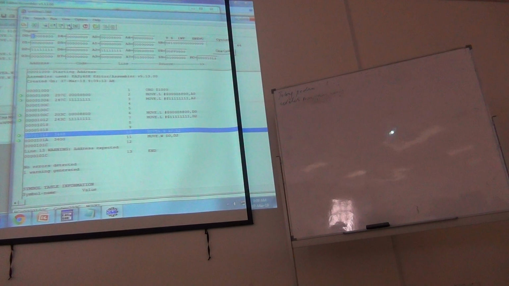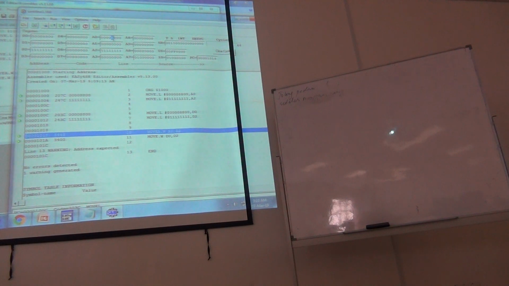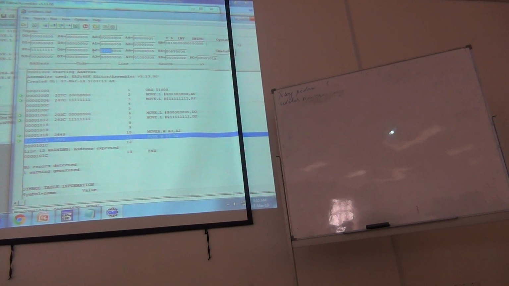Move A0 to A2.w, only 4 digits. Right? 4 digits from A0 is 8800. Because the answer must be put in an address register, the sign extend rule will happen. Because the 8 has the MSB, the most significant bit, as 1, the whole front will always be 1. I'm putting here all 16 ones. F is equivalent to 1, 1, 1, 1.